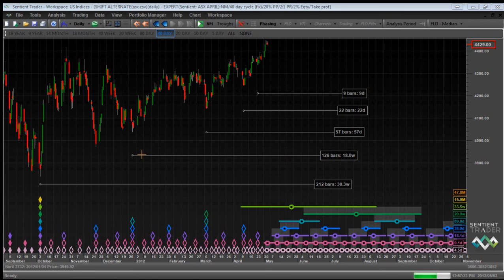Bar counts are used mostly for intraday trading. They're very useful things that one uses for intraday trading. They don't get saved with your charts when you save a chart and close it, so you have to add them again if you're working end of day or intraday. But they are very useful intraday, because as a cycle trough comes in and you're watching the markets unfold, they're very useful just for tagging those troughs that you see coming in.